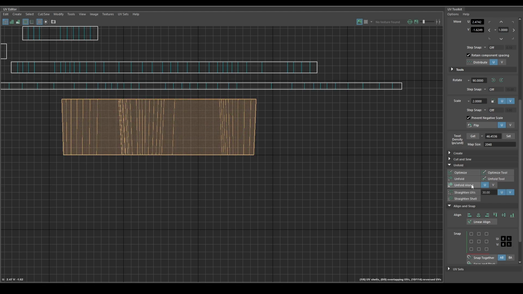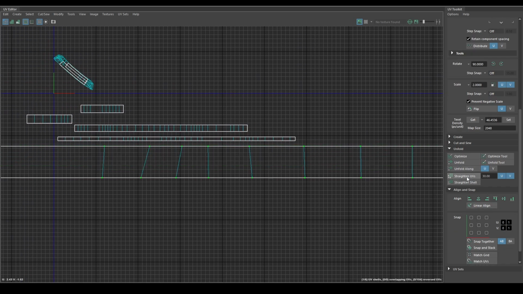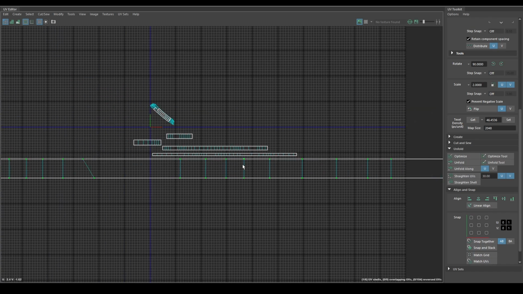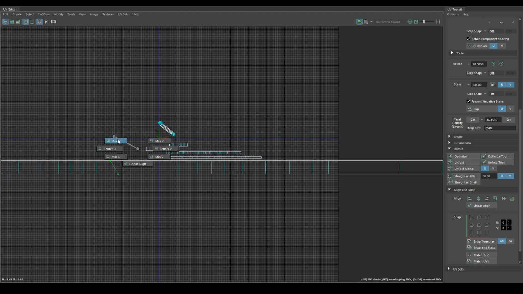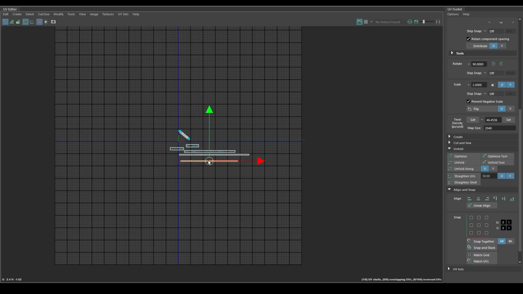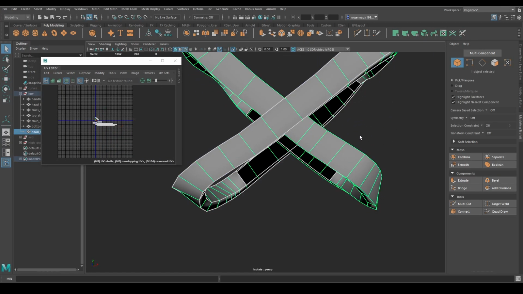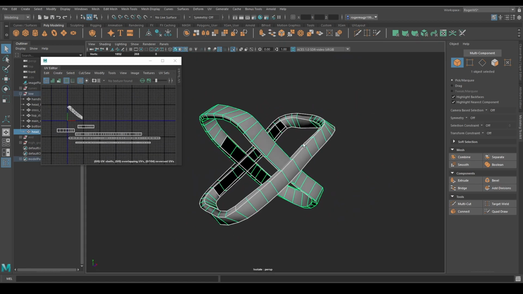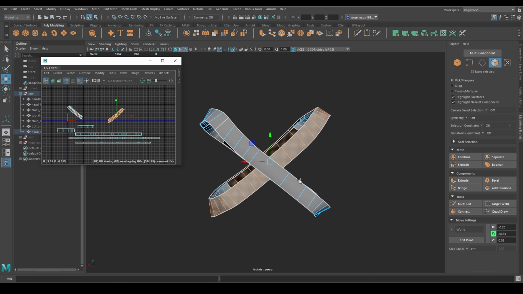And then I select this one, and there's unfold along U. And then if I select the UVs, I think there's also straighten UVs here. And it's the same as going like on the floating menu. And for this one, let's select it and align max. And we can scale it back down. If you like to use the UV toolkits. So for this one as well, let's go project.